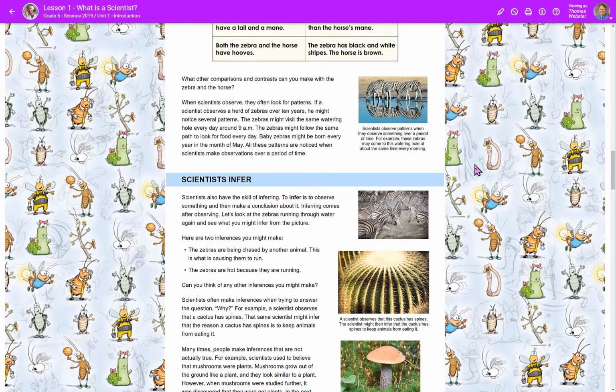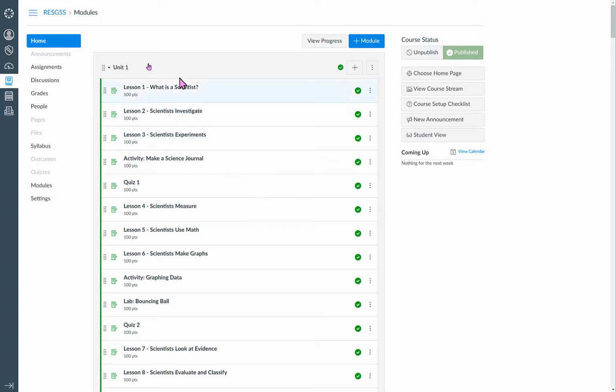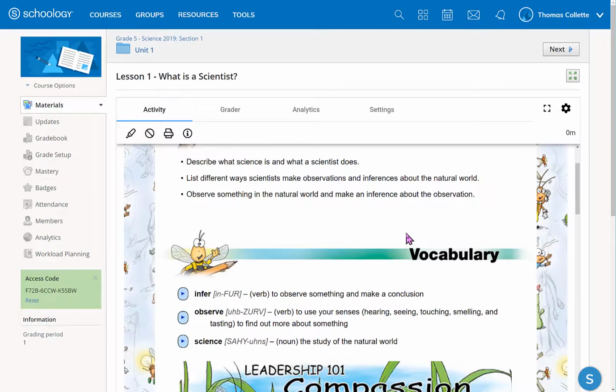And so because Publish Anywhere was built with a content management system and a learning management system combined together, we have the ability to really display all of our content inside another system. So in this case, what we did is I've gone ahead and loaded this up over in Canvas. And so this is what it looks like in Canvas. I've also loaded it up inside Schoology. And in this case, I've obviously already turned on What Is a Scientist? You can see what it looks like.